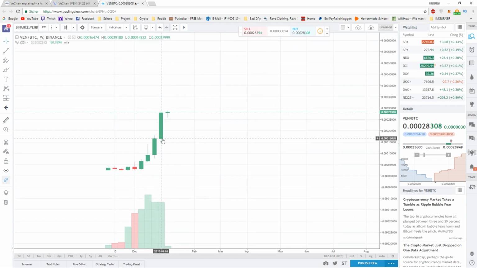So these are huge candles, and these candles don't have many pullbacks. That means that this price is actually sustainable and people are keeping this at the price. But what I think will happen short term is that, obviously, like with every cryptocurrency that goes on a parabolic run, such as VeChain, it has to come down at some point. I think it can go up a bit more, maybe to around 30 to 32,000 Satoshi. But then it will have a pullback to around 25 to 20,000 Satoshi. And that's where we have to look to buy in.